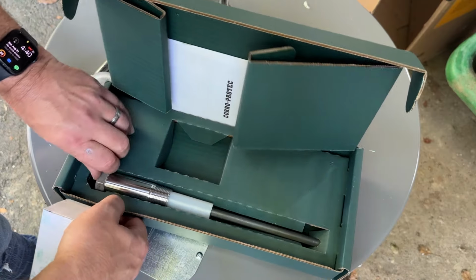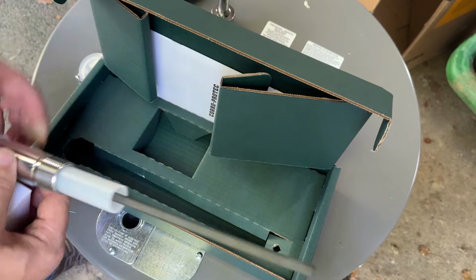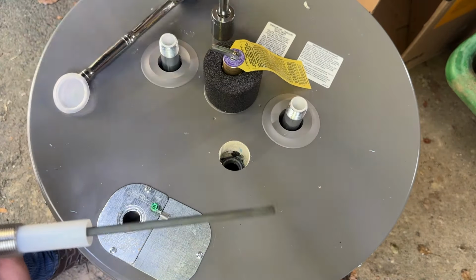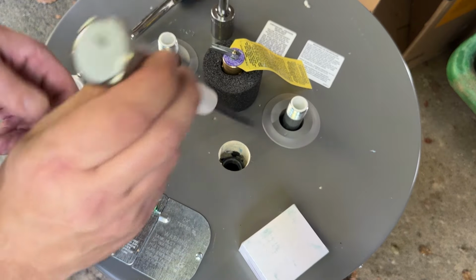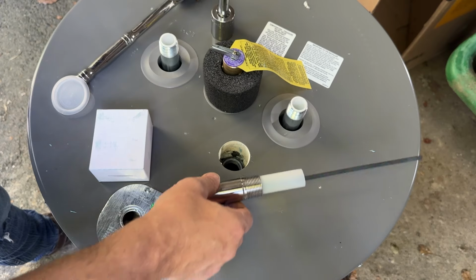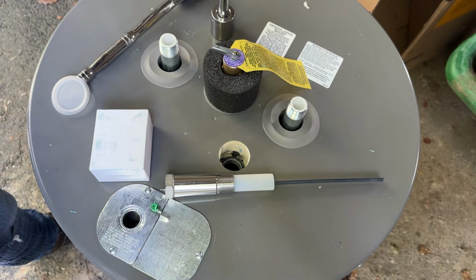It's a shorter anode rod. They are geared towards different sized tanks. This one is for up to 39 gallons. This is a 38 gallon tank. And all I'm gonna do is put a little bit of thread sealant on here and screw this in there. It has a power adapter we'll put on later. It just clips on the end and it's done. It'll protect your water heater and you won't have rotten egg smell.